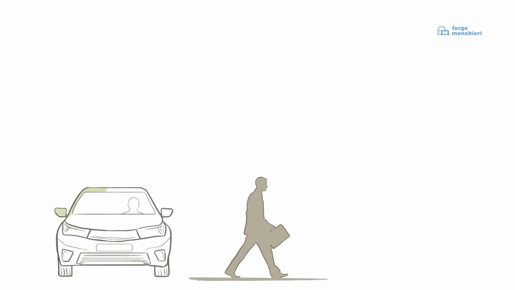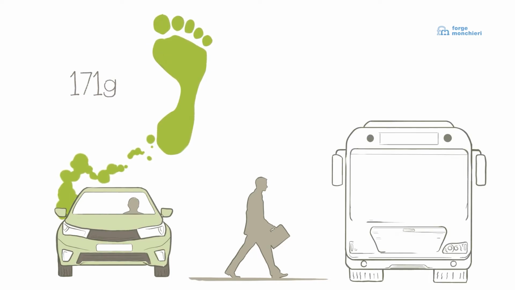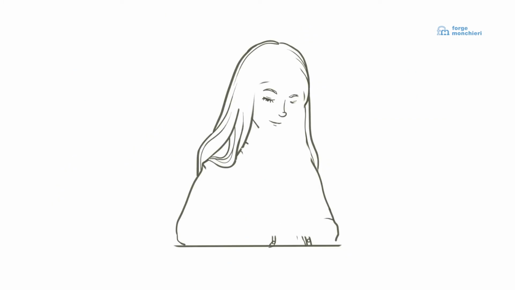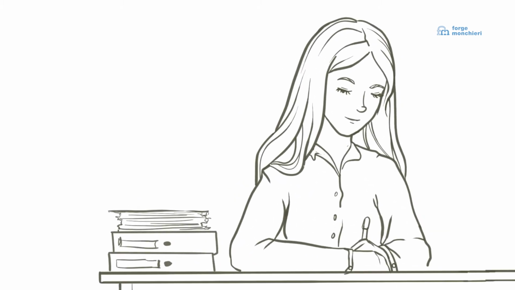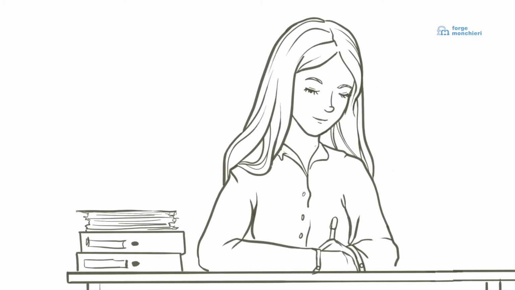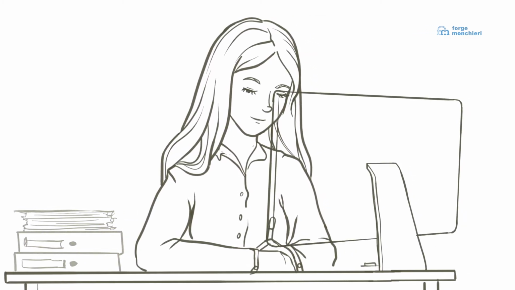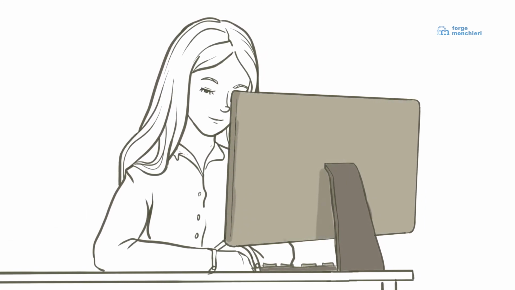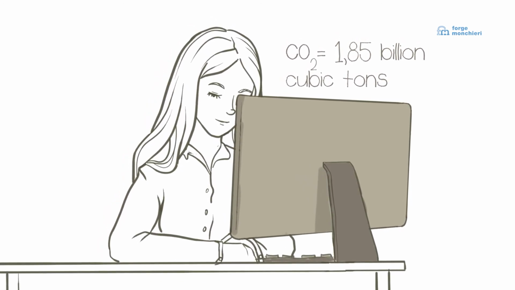Did you know that 1 kilometre by car alone produces 171 grams of CO2, while by bus it's only 27 grams? The advent of technology has revolutionised the world. Today, offices rely on electronic devices, which reduces paper consumption but ignores the fact that the telematic transmission of data releases CO2 emissions estimated at 1 billion and 850 million cubic tons per year.